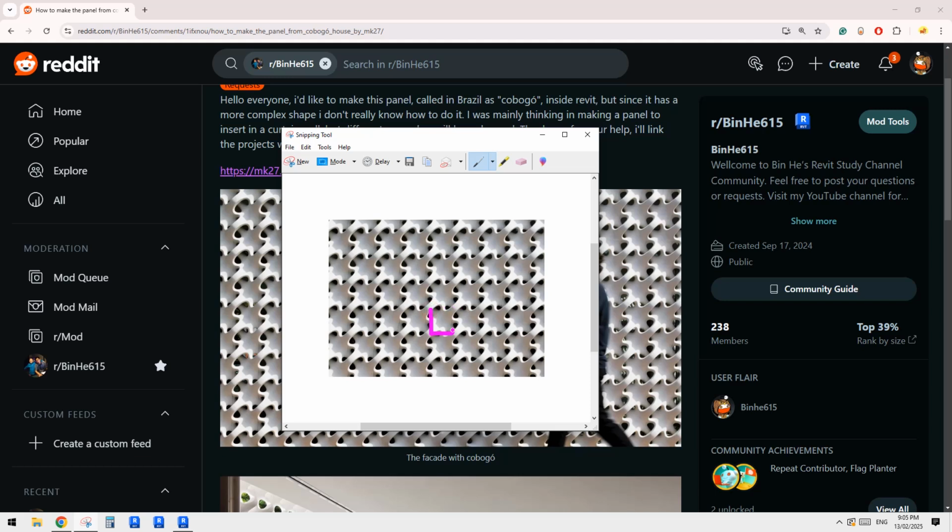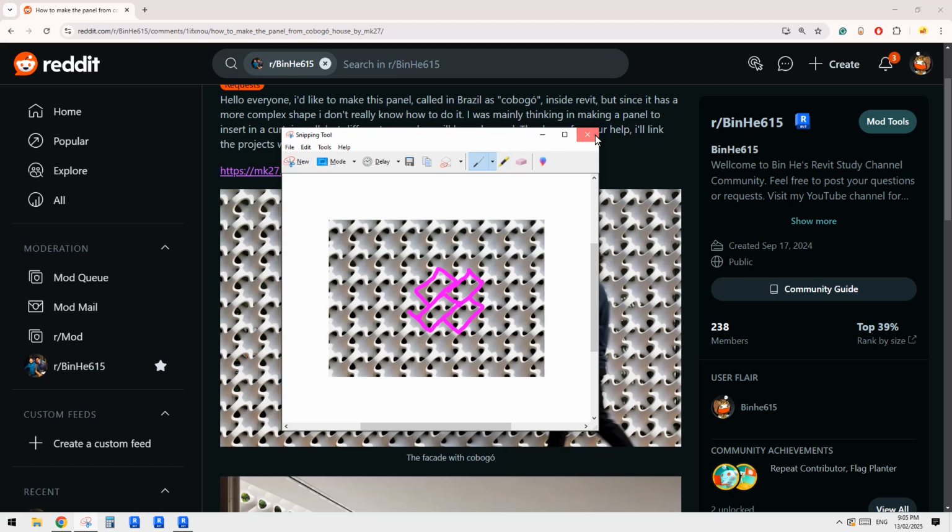We can do a square or rectangular pattern, or maybe something like this, or maybe this house up here and then something like this, a half step. So there are different options, but none of these patterns will work perfectly in Revit.